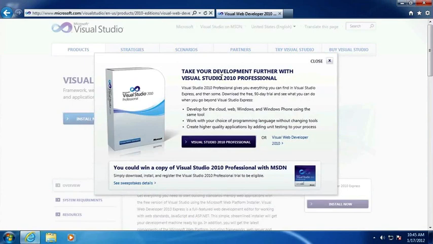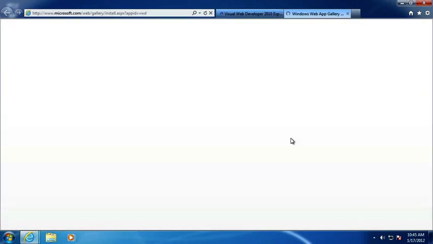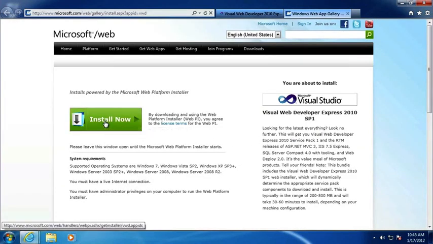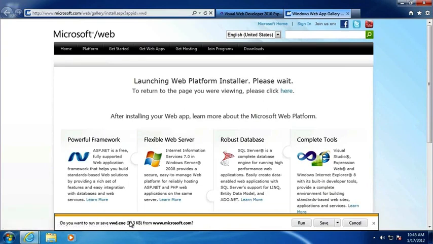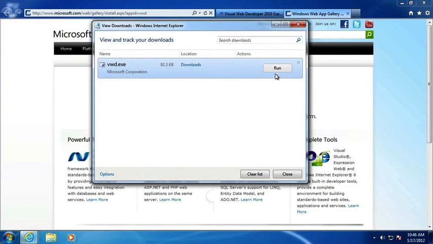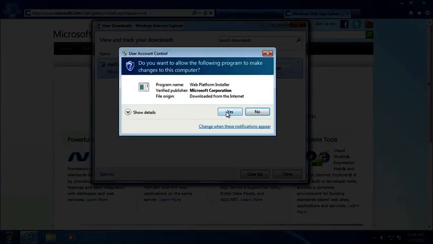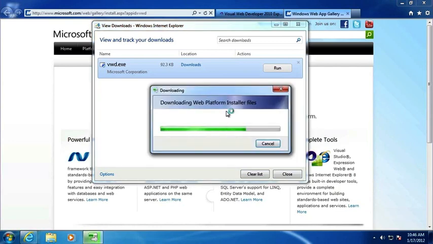This obviously is a way for Microsoft to get into developers' hands a limited version of their full Visual Studio development environment. So for our purposes, we're just going to go ahead and make sure to read the text, and we want to install Visual Web Developer 2010. We're not ready to buy the professional version of Visual Studio just yet, maybe someday. Okay? And so let's go ahead and click Install Now. It's going to ask, do you want to save the bootstrap, the vwd.exe to our hard drive? We're going to click Save. And it's a small program, but it will then launch the Web Platform Installer, which will then complete the installation process.